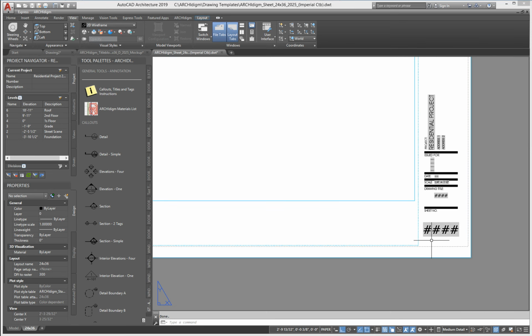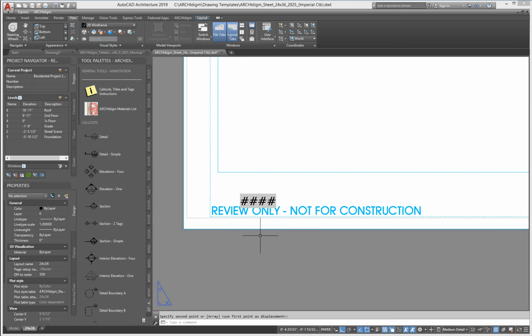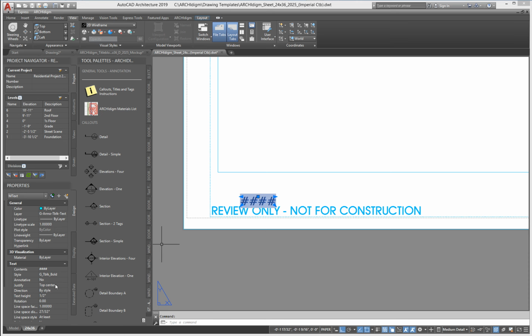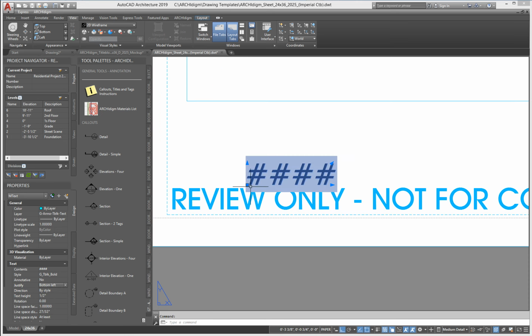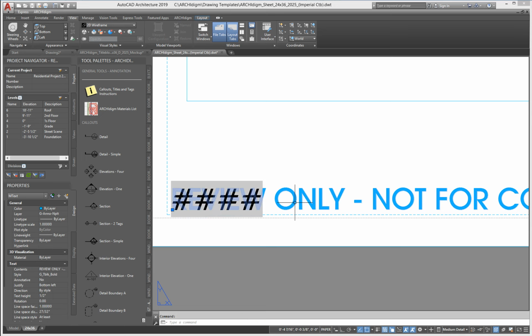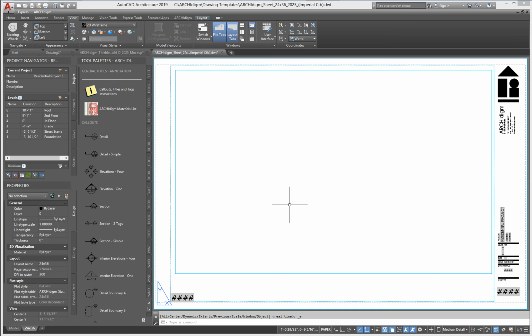And I'll copy this information over here. Now for this, I'll probably want a lower left, so we'll go to bottom left, and I'll put it right into that corner, like that, and I'll get rid of this. Okay, and so we've got all of that information. Now I'll go ahead and save that.